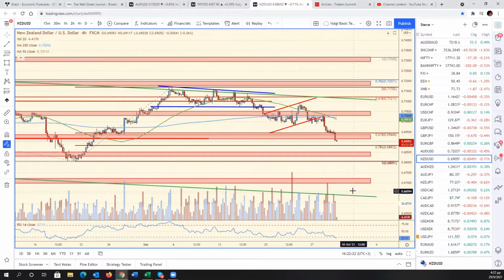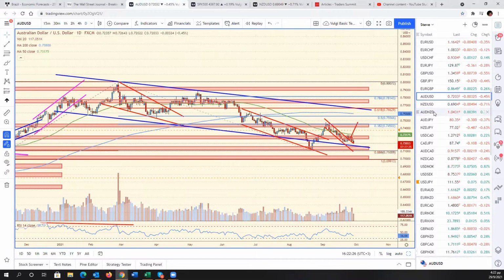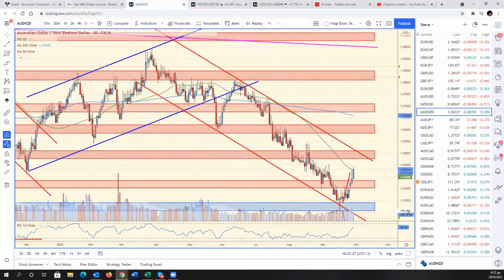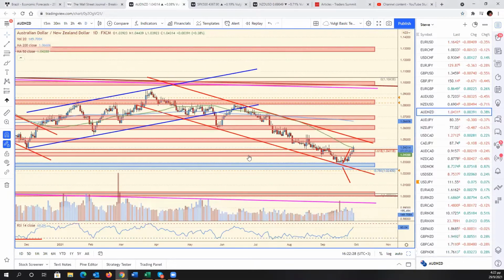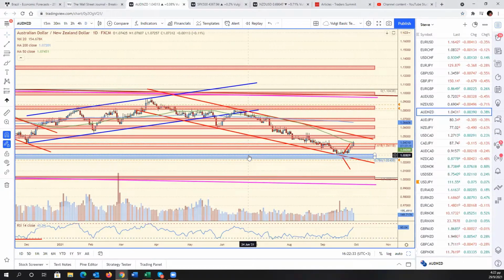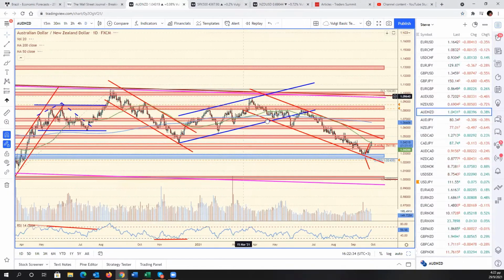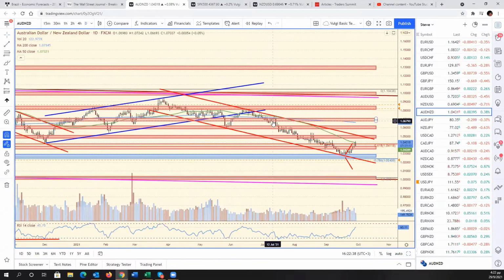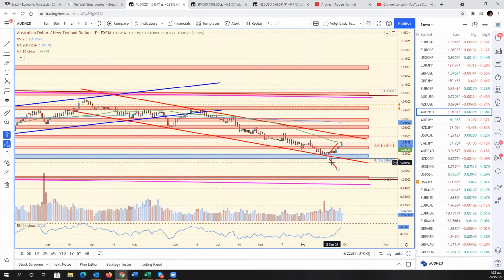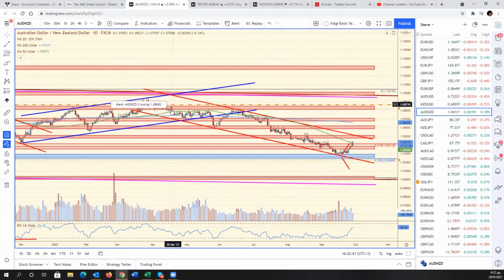Kiwi more aggressive, and it's not a surprise. I know it's not part of the bias chart, but it was one of the things I wanted to talk about. Here is a view of the Aussie Kiwi. So we know how the Aussie Kiwi was under pressure for a really prolonged period of time. And recently it found support in this descending channel trendline support. And it has now actually started accelerating higher, finally, after a long period of time, finding a bid, right?